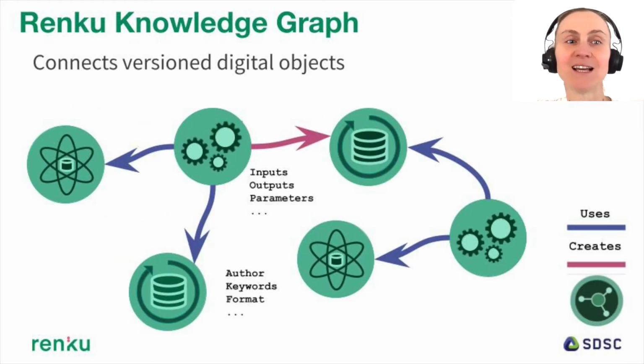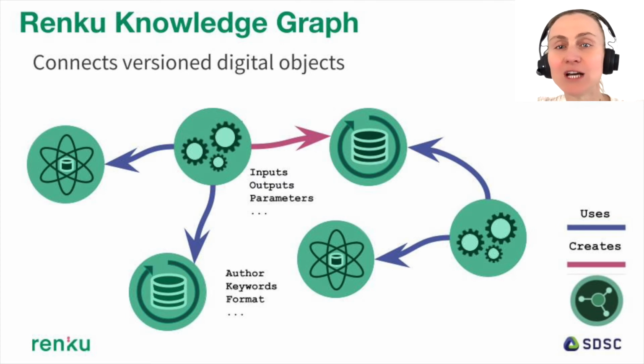This schema illustrates the main idea behind the knowledge graph on the example of interactions use and create, shown in violet and pink respectively. This toy graph shows that our collaborator used data annotated with a range of properties such as author, keywords, and format, and a machine learning model indicated with the violet arrows on the left side to create a workflow that generates new data, indicated with a pink left to right arrow in the middle.